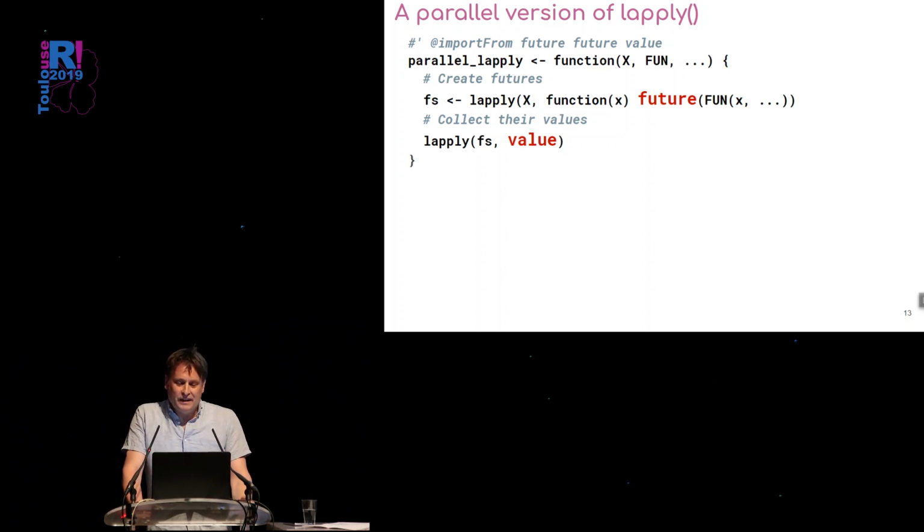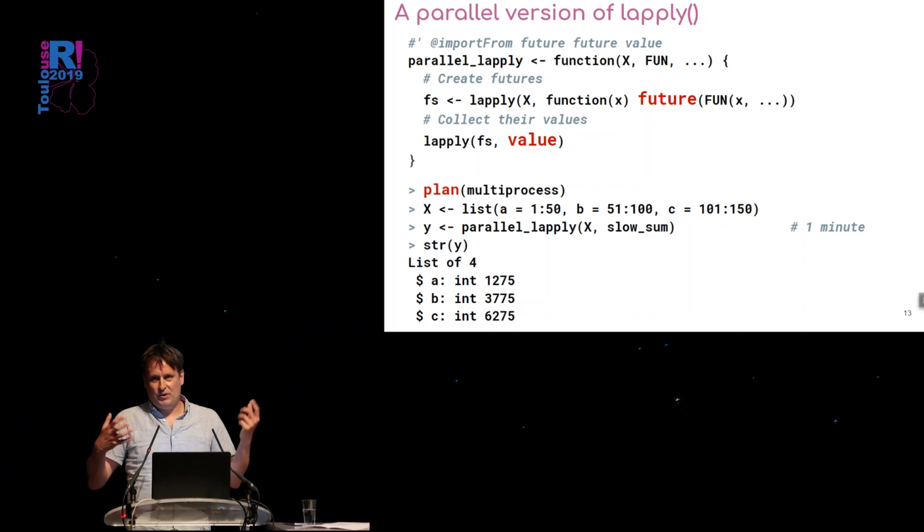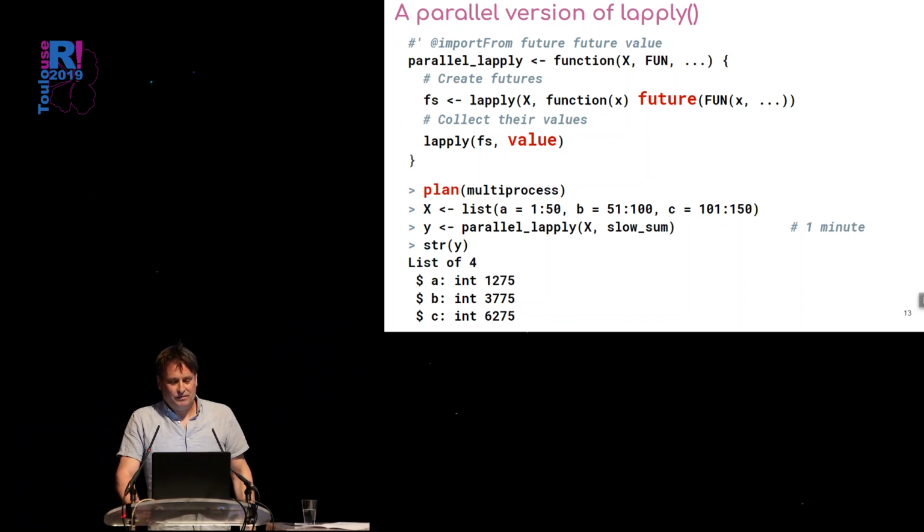If you want to iterate the function fun over the elements in X, you would just do that inside a future. So you get a lot of futures to handle, and then after that you say, give me the values. And the future framework will just parallelize this if the user decided to do so. So this will return in 1 minute. Then you can add a little bit more to it, such as chunking, but that's the gist of this. So these 3 functions are very useful.